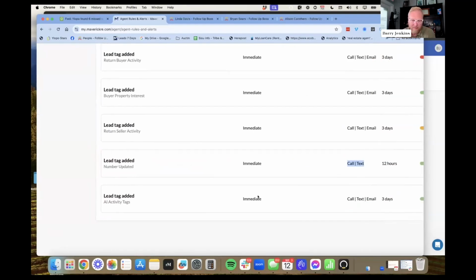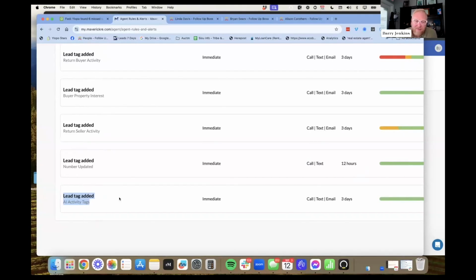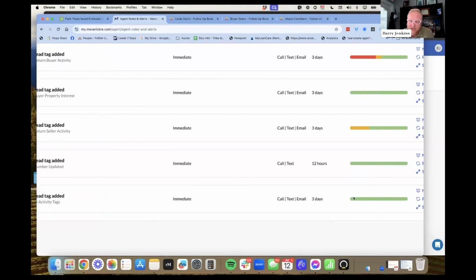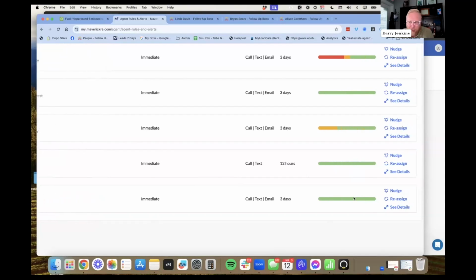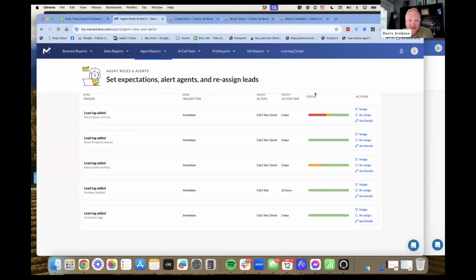You click see details. And if there's any additional AI activity, there's a lot of times that AI starts a conversation and doesn't finish it. The lead stops responding, right? They say, yeah, I'm looking in 3 months. Great. What city are you looking in? Crickets. That's going to show up here. And if they've started talking to AI and you haven't picked up the conversation in 3 days, nobody in your organization has called, texted, or emailed, that's a problem. For free, you can click see details and you can see those.